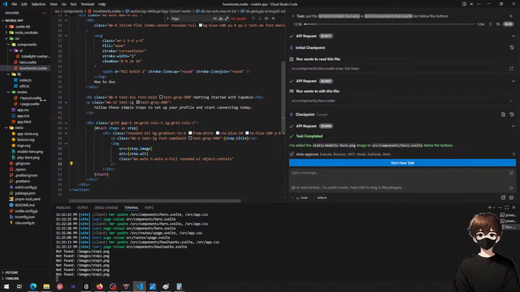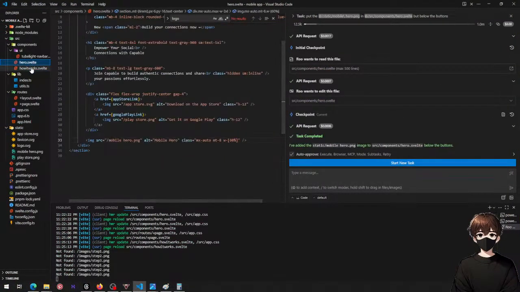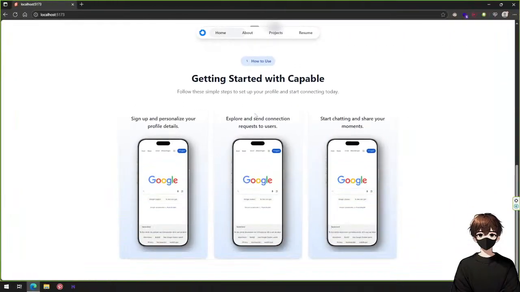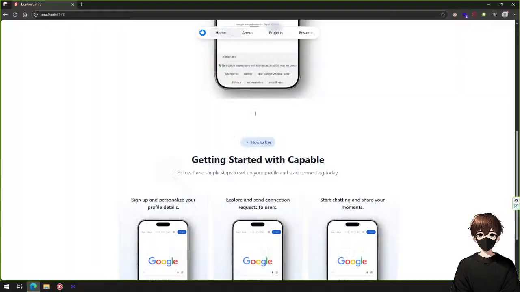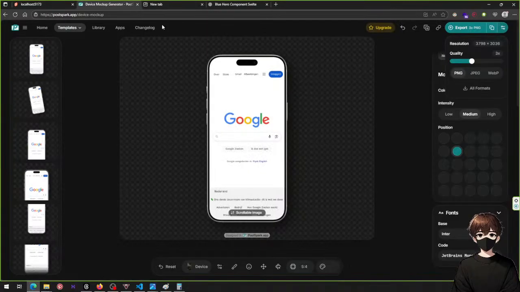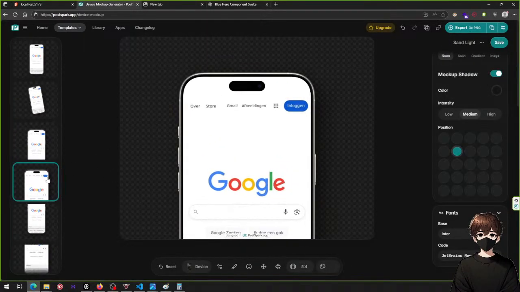Let's work on the images in the how it works, and they're gonna all be the same images. 1, 2, 3. And this is gonna be just mobile hero. See how it looks. Maybe we should get like height as device, something like this.